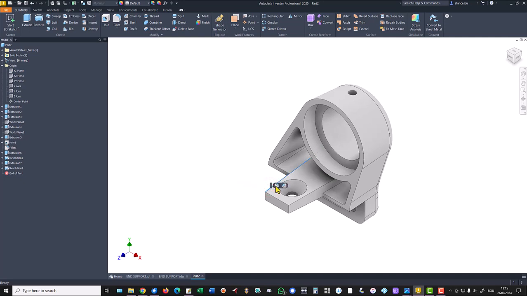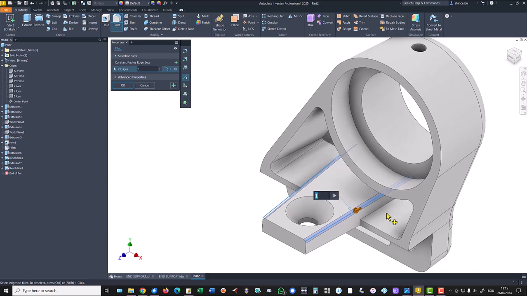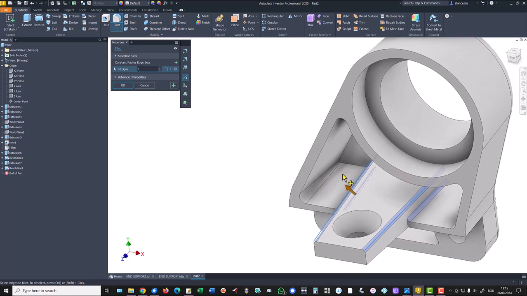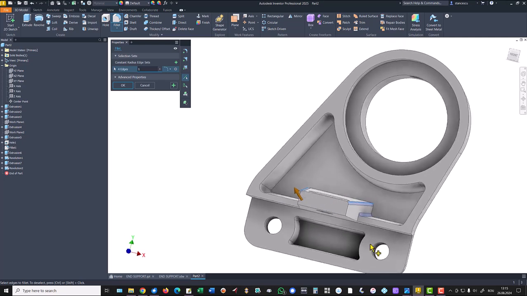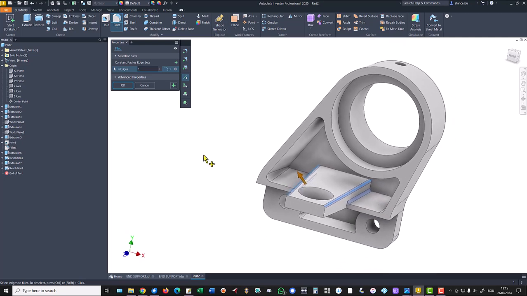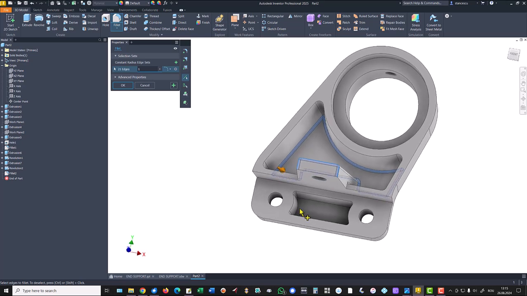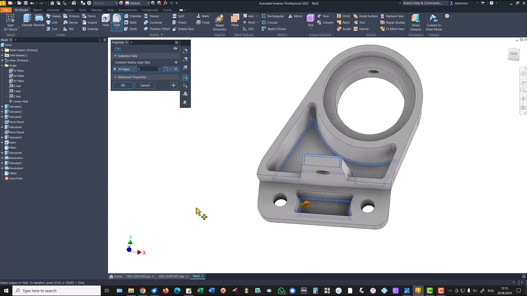This is one edge. 1 is the radius, and we apply 1 to many interesting faces, plus this, all around, and this. I hope I didn't miss anyone.